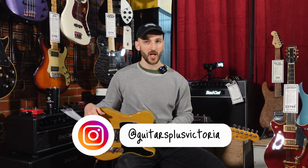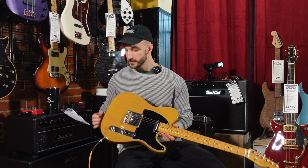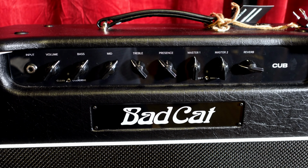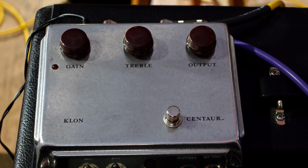I'll be playing this American Professional II Telecaster through a lovely Divine noise cable into the Klon and then into the Bad Cat Cub. I'll put the settings on the screen here so you can have a look. That will be my sort of basic tone going in. I'll sweep through all the settings using the Klon cam behind me. And yeah, without further ado, let's check this thing out.